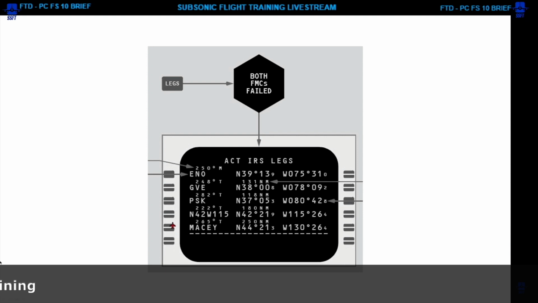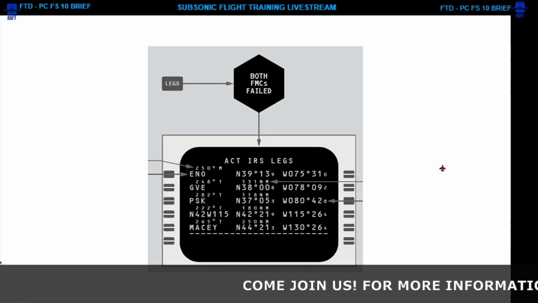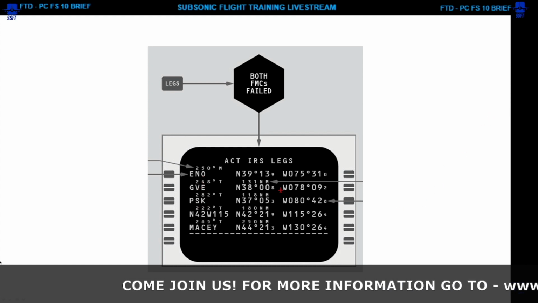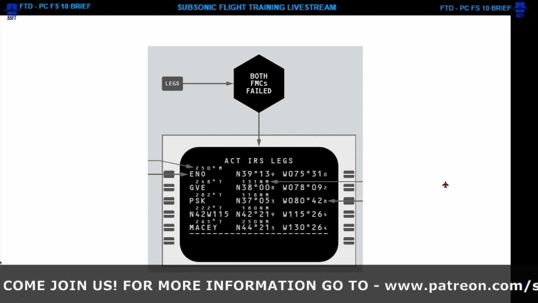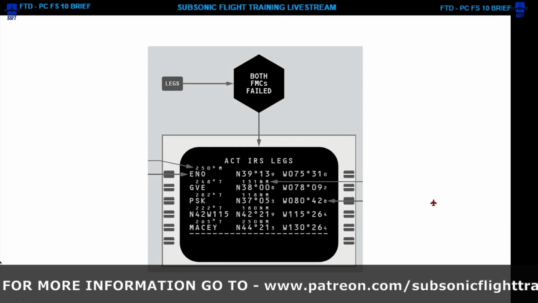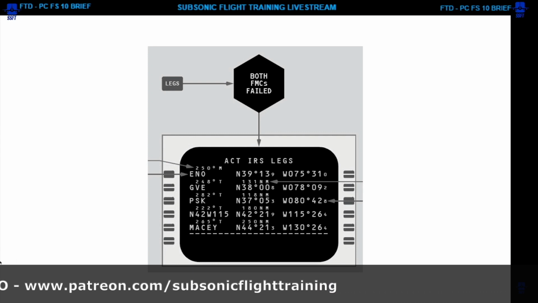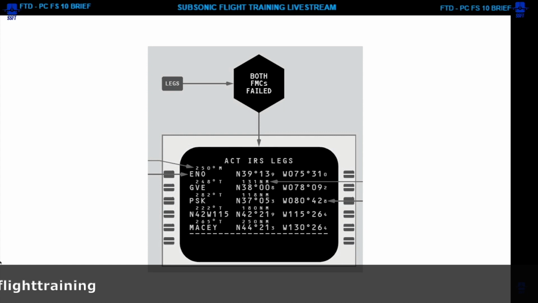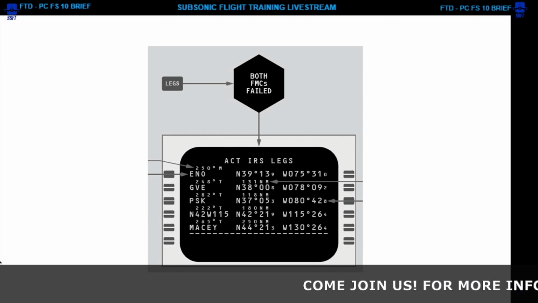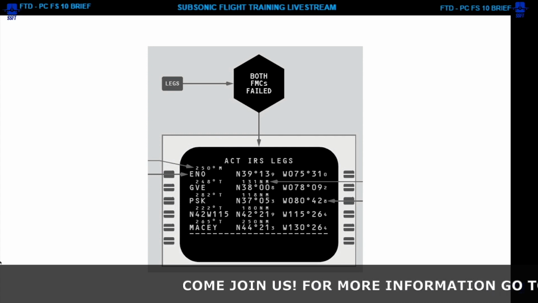Also, when you put in Papa Sierra Kilo and you bring it to the top, let's say, you're going to get on your map the white dashed line going to Papa Sierra Kilo, and you'll execute that, and you've got a solid magenta line. But that's going to show up on your ND, but not the other pilot's ND, because they're completely separate now. The left CDU is different from the right CDU, is different from the center CDU. They're not talking to one another anymore. They're completely separate. So if you do a route modification in one and you want it to match, you have to do it on the other side too.